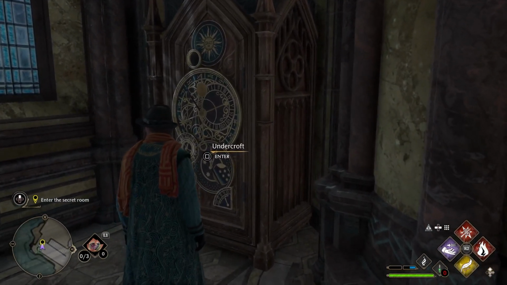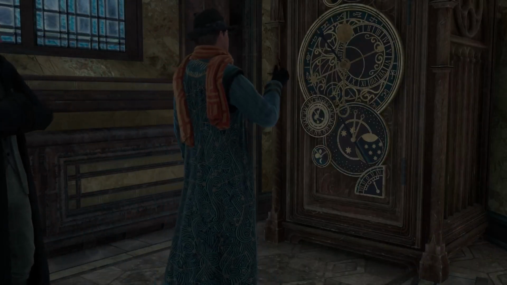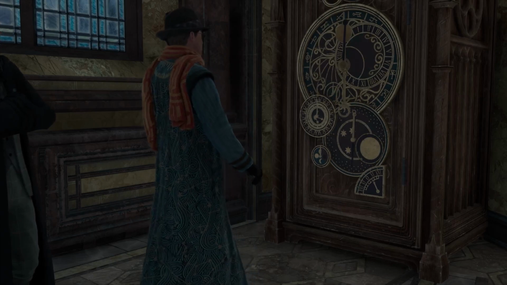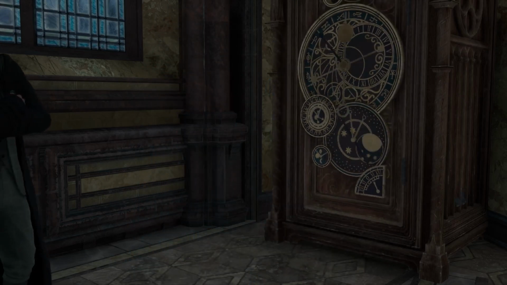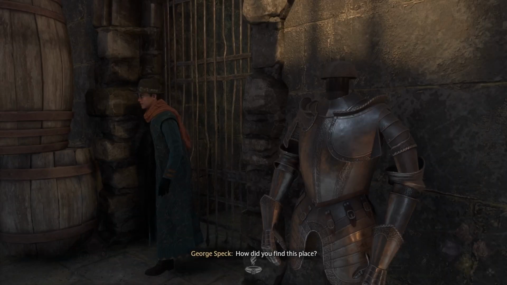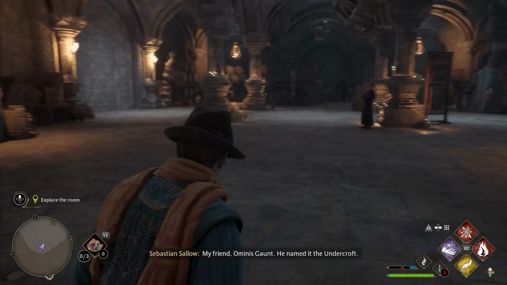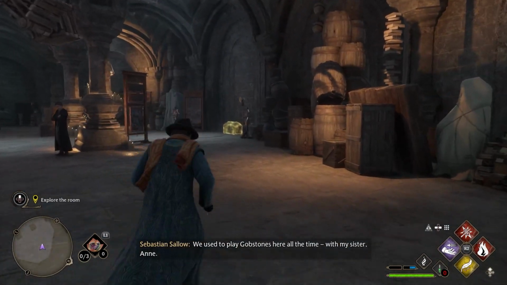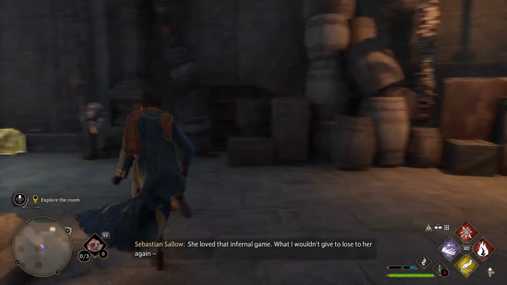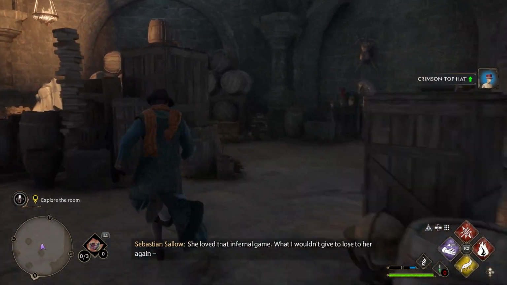Oh. Undercroft. That is sick. And then he does it, right, okay. Oh. How did you find this place? My friend, Ominous Gaunt. Oh, wow. He named it the Undercroft. We used to play Gobstones here all the time, with my sister, Anne. She loved that infernal game. What I wouldn't give to lose to her again.